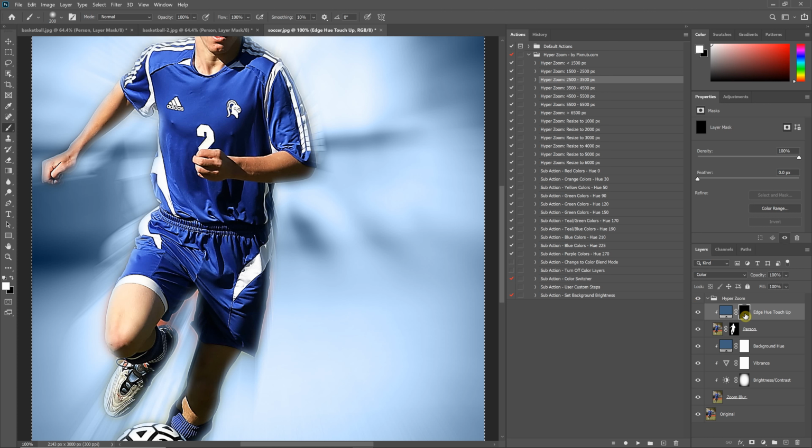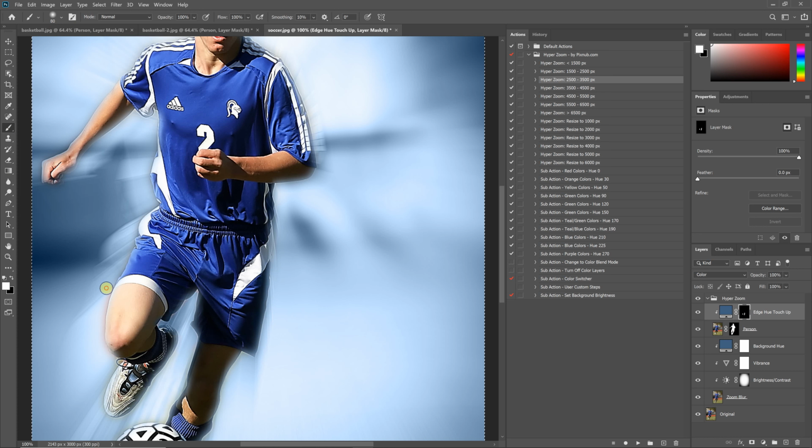So what you do is you go into the edge touch-up and you make sure this is set to the color you want. And then you just select a brush. And we're going to use a soft white brush, so we're painting the effect on. Make sure you click in the mask. That way you're painting in the mask. And just brush over the edges. You don't have to really be too careful. I mean, just real nice and soft on the edges.